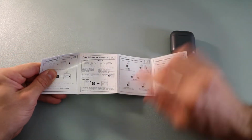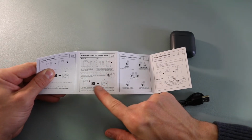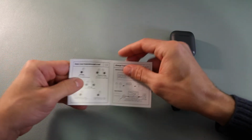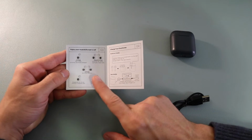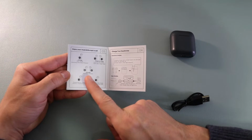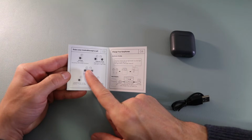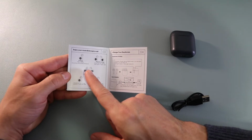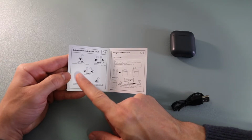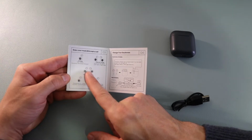It also discusses other features, so powering on and off, you essentially just pull it out and put it back in the case. Sometimes if you're not paired directly, you'll have to go to your phone directly as far as pairing it. And then the other features, it does have both music and call features. For music, if you press or push on the side twice, it'll allow for play and pause of music or answering or hanging up phone calls. I believe that on my prior pair, the left one allowed for voice or phone calls, and then the right earphone allowed for music features.